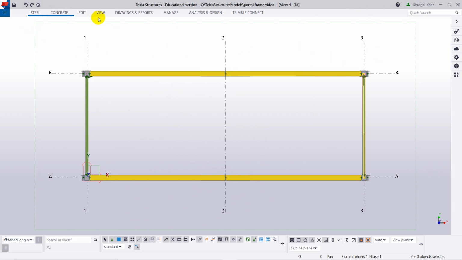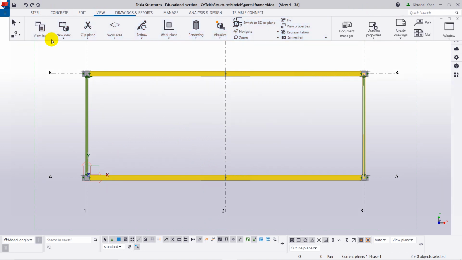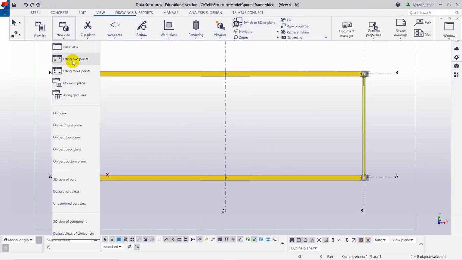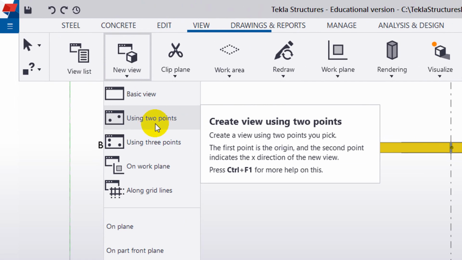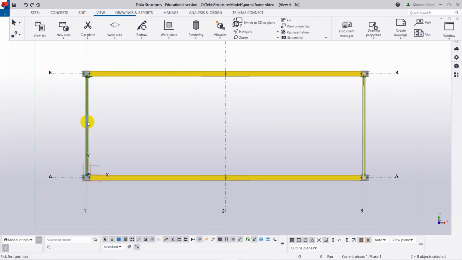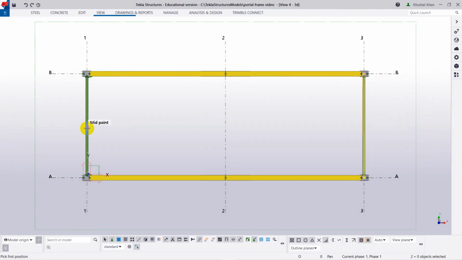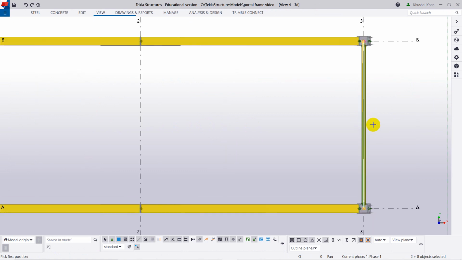What we're going to do here is go to View, select New View, and use the option with 2 points. You will click at this midpoint and then come here, because you are at grid 1, and I'm doing bracing at grid 3.